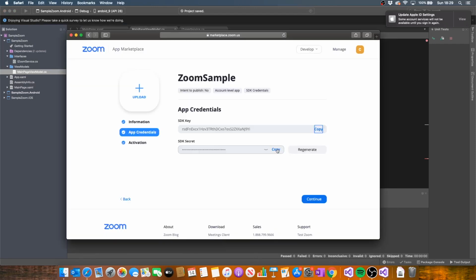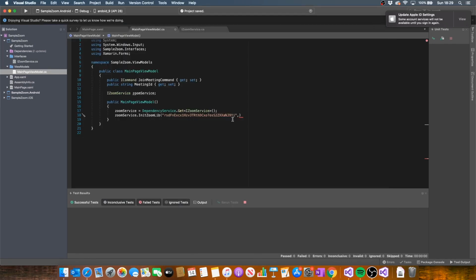You want to make sure you copy these correctly as well. If these are wrong, then the app just will not work going forward. There's probably a much better way of securely storing these as well, but just for the sample of this application, we're going to pass them as a parameter, but you probably want to do this more securely.